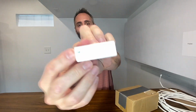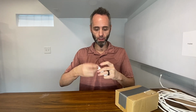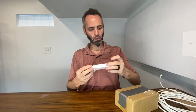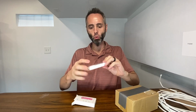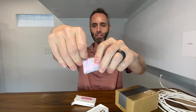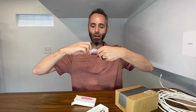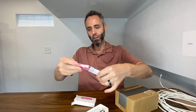Let's see, it's got a little rip cord right there on the front. So we're just gonna rip this bad boy on open and see what we got. They make these in a few different designs, and I believe this one right here is called the donut because it looks like it's got the sprinkles and whatnot. So we've got a bag in a box. Let's go ahead and undo that. Roll this thing on out.